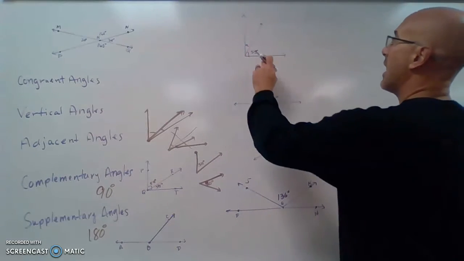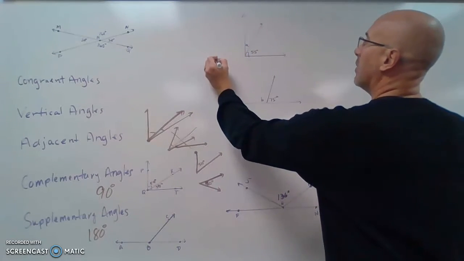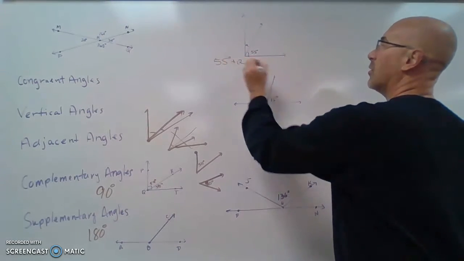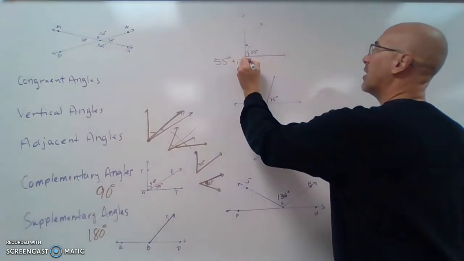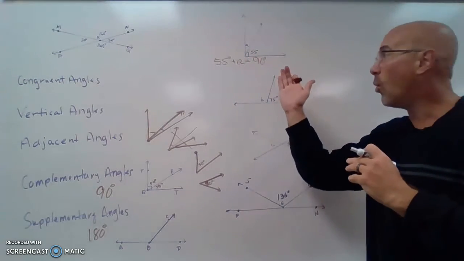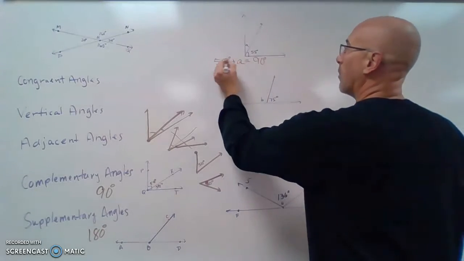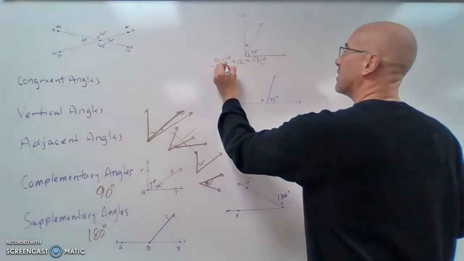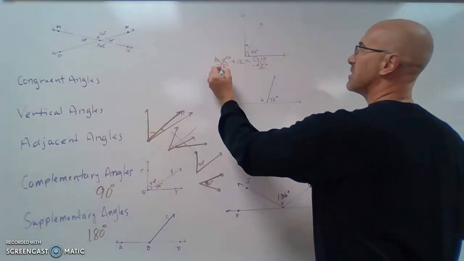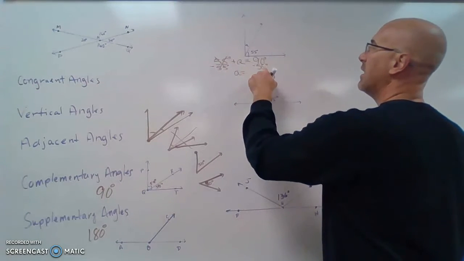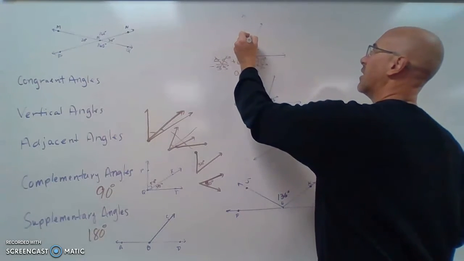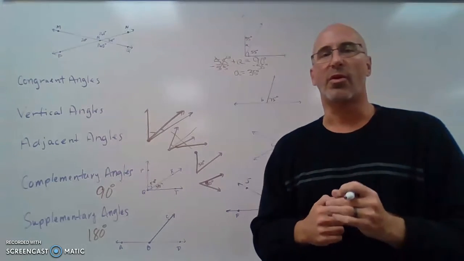So we have this angle that we know, 55 degrees, plus one that we don't know, that's a. We know that together those equal 90 degrees. And now we have a one-step equation by adding. So we are going to subtract 55 degrees from both sides. This disappears. We're left with a equals 35 degrees. So we just found that missing angle of 35 degrees.